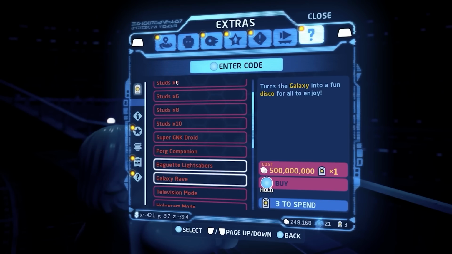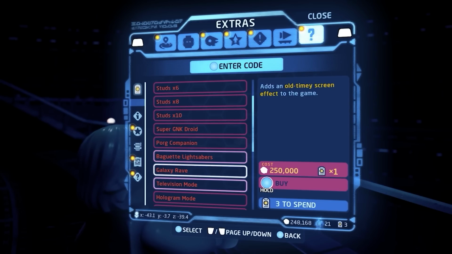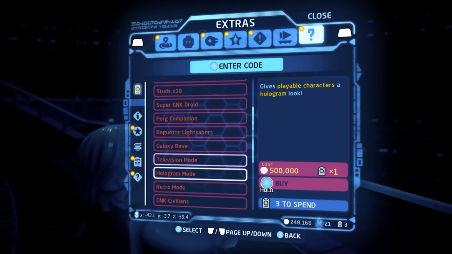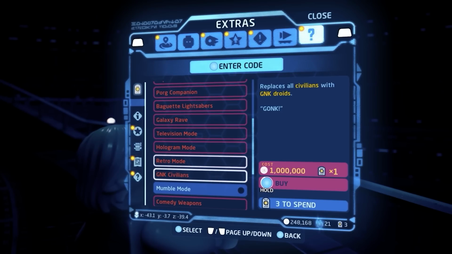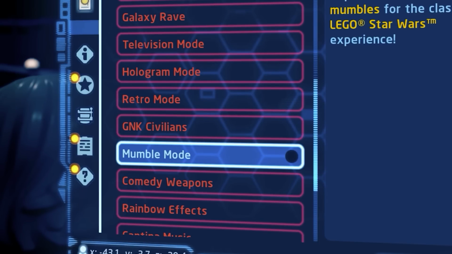So you have ×2, ×4, ×6, ×8, ×10 studs, Super Gonk Droid, Porg Companion, Baguette Lightsabers, and Galaxy Rave, which turns the galaxy into a fun disco for all to enjoy. It costs 500 million studs, or 1 data drive. Then we have television mode, which gives an old-timey screen effect to the game. Then we have the hologram mode, which gives all playable characters a hologram look. Retro mode, which adds a retro-style screen effect to the game. Then there is the Gonk civilian, so it replaces all the NPC civilians with Gonk droids. And we have mumble mode, comedy weapons, and rainbow effect and cantina music.